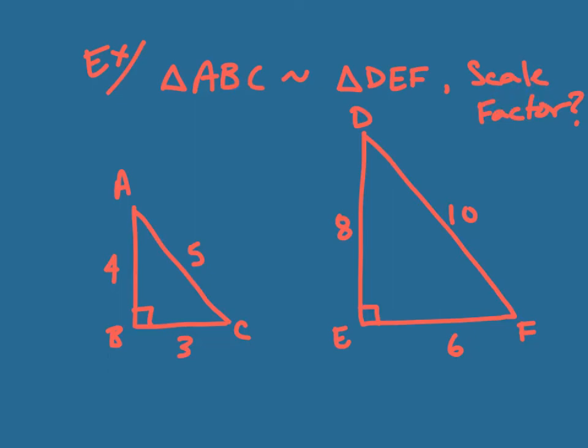What I want to do is figure out the scale factor, okay? And by doing that, you can think intuitively about this, okay? What I can do is I can take 3, multiply it by what number to give me 6, and that's going to give me 2, okay? So 3 times 2 gives me 6. 4 times 2 gives me 8. 5 times 2 gives me 10, okay? And I'm just thinking intuitively.